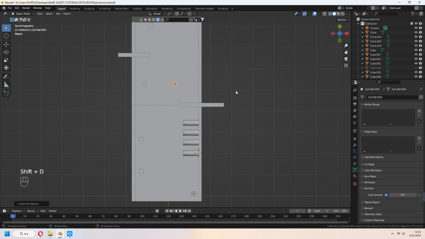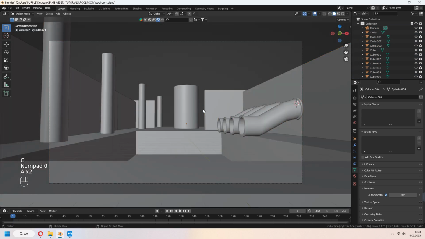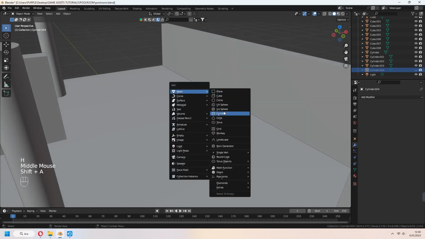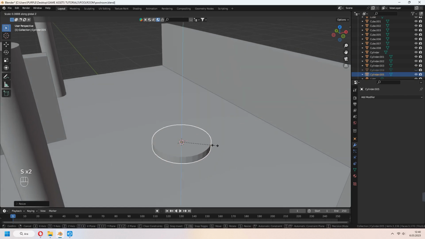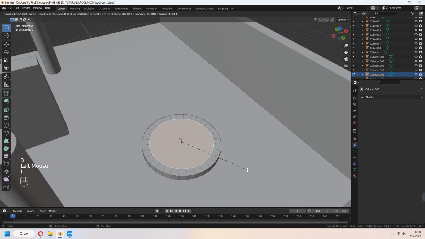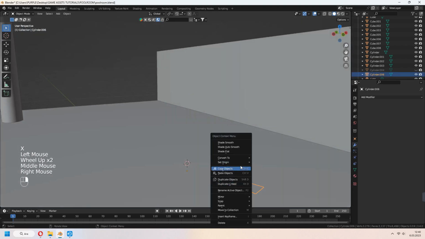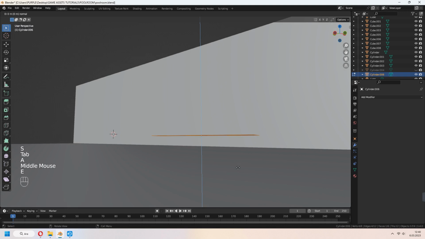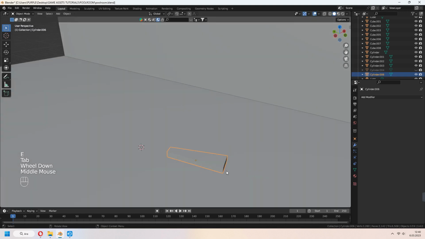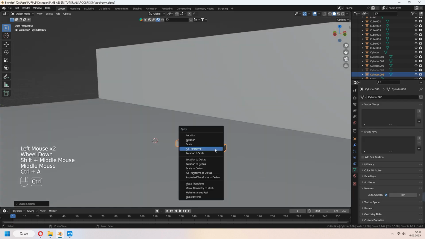Let's make a big column. We will wrap it around the stairs. First, add cylinder in Z-axis. Select top face, I to inset. Select a part of it, Shift D to duplicate and P for separation. In edit mode, E to extrude in Z-axis. Don't forget to Ctrl A all transforms and set origin to 3D cursor.